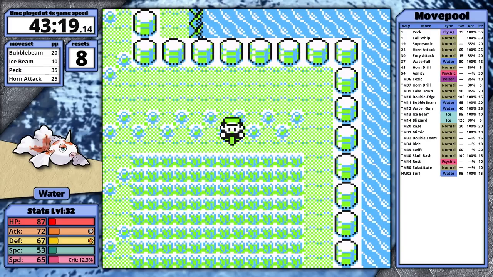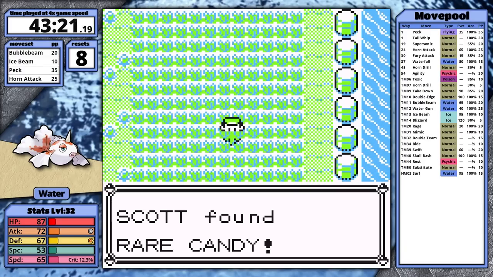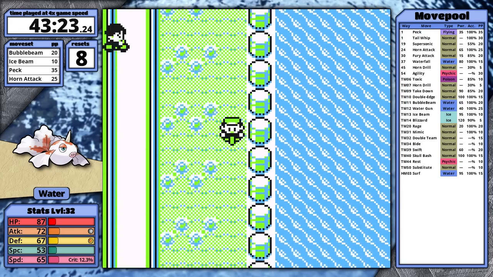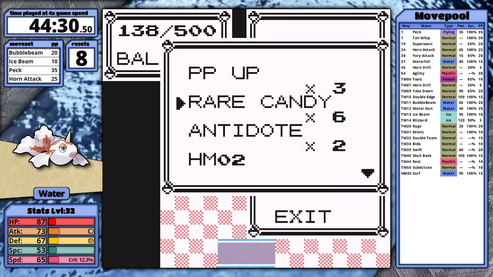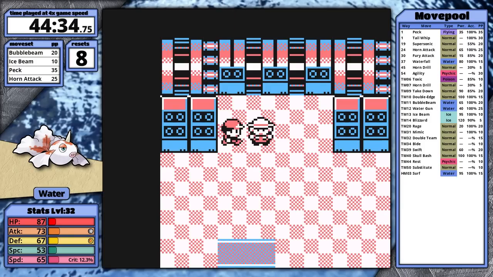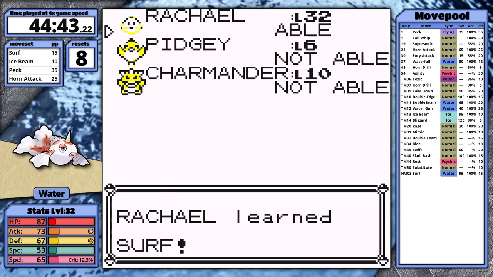On my way, I grab 2 hidden items on Cycling Road. There's a Rare Candy here and a PP Up. Fun fact, if you hold B, it actually acts as a brake for the bike, so that way you can maneuver around more precisely. In the Safari Zone, I grab Carbos, Protein, Gold Teeth, and Surf. Well, my pack's full, but I want to get it, so I toss Thunderbolt, which feels really weird. After that, I teach Goldeen its most powerful water move.